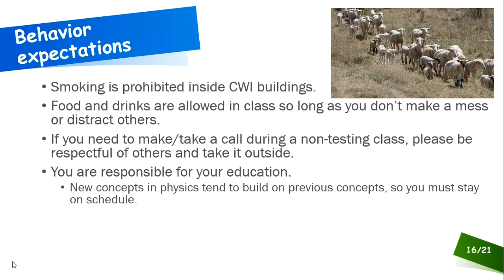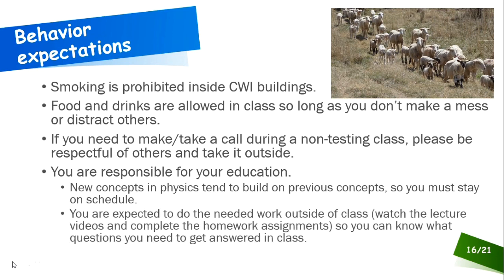That's especially important for a class like physics because every time we go into new concepts, we're usually building on concepts we've learned already. So the class will build on itself as we go through the 8 weeks of the summer course. That means you need to stay on track and do the work that's required to stay on schedule. All that work outside the classroom includes watching the lecture videos, participating in the activities I have encoded in the videos, completing your homework assignments, and finding out where your knowledge gaps are so you can bring those questions to class.